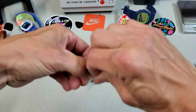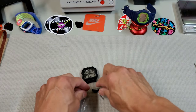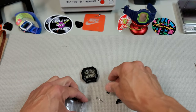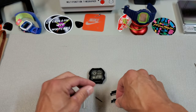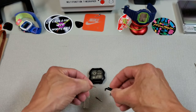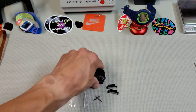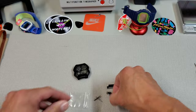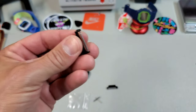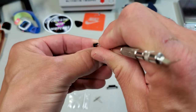When you're screwing the case back on, I usually go diagonal across — kind of like putting lug nuts back onto a car tire. They gave me quick-release bars. The only other thing is you want to be careful not to over-tighten, since you are screwing into plastic and you don't want to strip those. Let me get these spring bars out — it'll be easier to do while it's not on the watch.